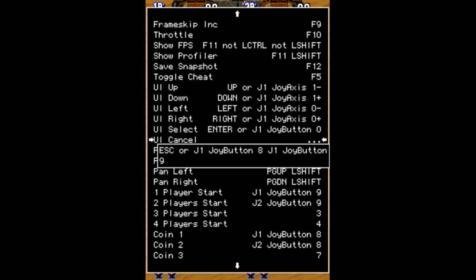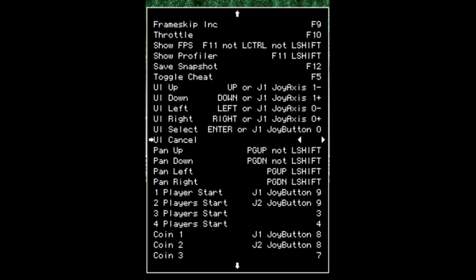On the list, scrolling down here, one of the most important ones to configure is the UI cancel. And you can see here currently it's either escape or joystick 1 button 8 and 9, and that happens to be select and start on mine. So if I hit select and start, I reboot out of MAME back to EmulationStation, and you can set these by pressing enter and wipe what you had before by hitting escape, and it goes back to none.